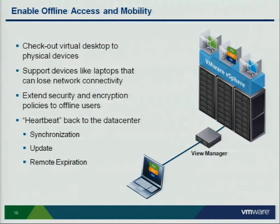And what we've done is we've wrapped security around that so that we bring it down and it executes on the end node device, so a laptop or a desktop, and it does so in a way that's secured. So we encrypt the virtual machine, and we also set in policies so that we heartbeat back to the data center. So if somebody has a laptop and they've got the image on it and their laptop is absconded, isn't that a great word? Someone absconds with their laptop. The VM will eventually time out. As an administrator, you can also time a VM out, and the next time somebody checks in, it'll shut the VM down. So it's like a poison pill. So they can't access it anymore.